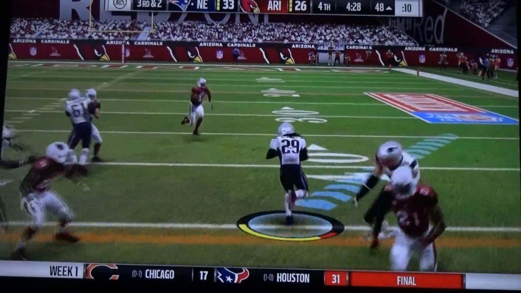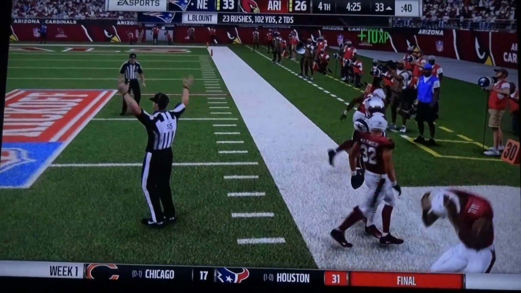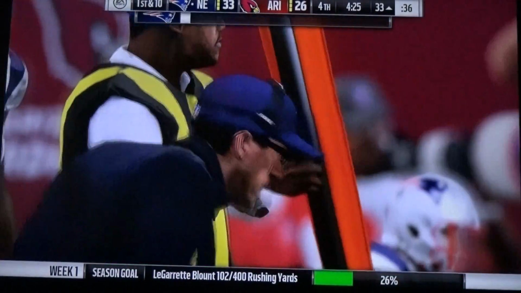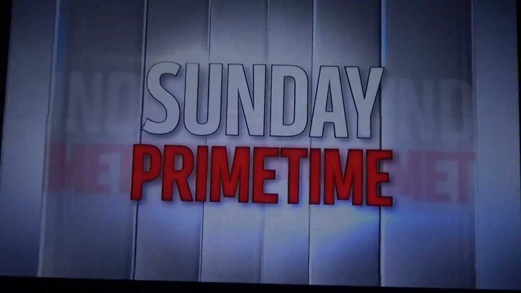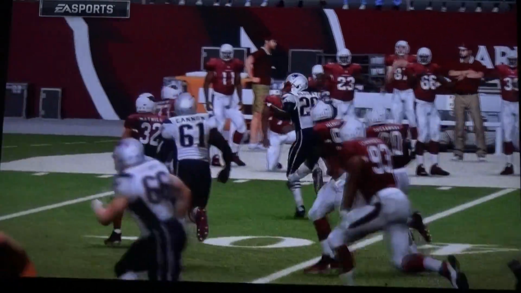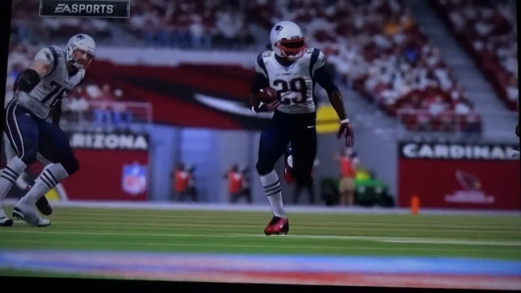Toss play to Blunt. Oh, he's got a little daylight. Shreds him with a stiff arm. And he is out of bounds inside the 35. Well, that last run makes this a 100-yard night. I've loved the way he's hit the holes. He's been quick, he's been decisive, and he's been a whole lot of fun to watch.